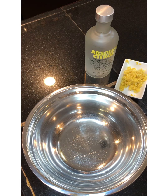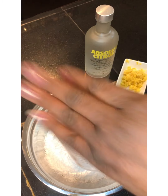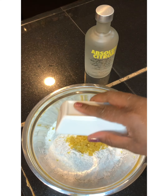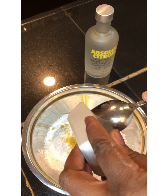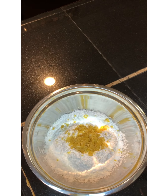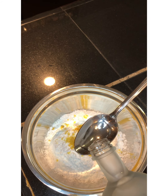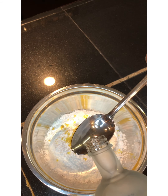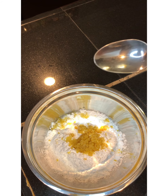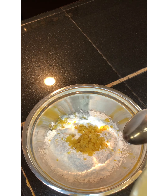So, I have 2 cups of powdered sugar. Excuse me, confection sugar. Put it in the bowl. I have lemon zest from one lemon, okay? So we're just gonna put that in there. Yes, we're doing it again. So we're gonna do two tablespoons of lemon vodka. I told y'all, we're grown and sexy. This is an adult dessert, okay? And we have our lemon juice, so we're gonna do 3 tablespoons of our lemon juice, okay?